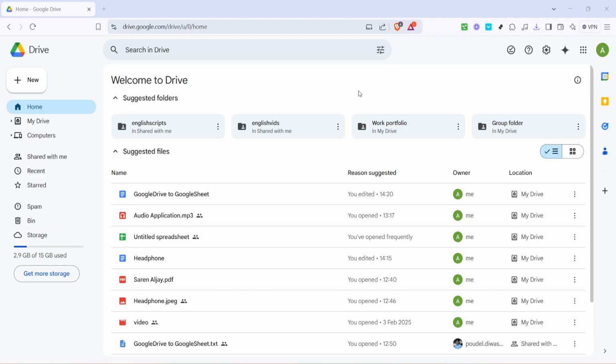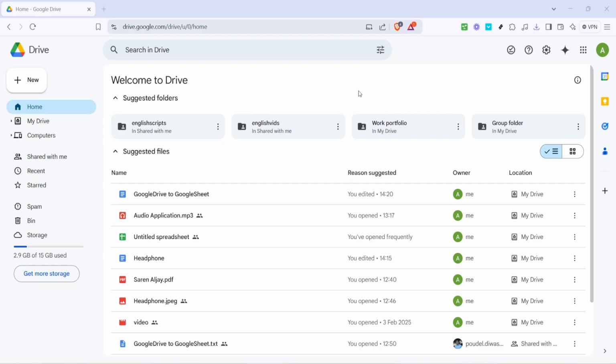First things first, you'll want to navigate to your Google Drive homepage. Simply open a new browser tab and go to the Google Drive website. Once you're on the homepage, the interface should look familiar with all your files neatly organized. If you're not seeing everything you expect, don't worry, we're going to explore some areas you might not have thought to check.